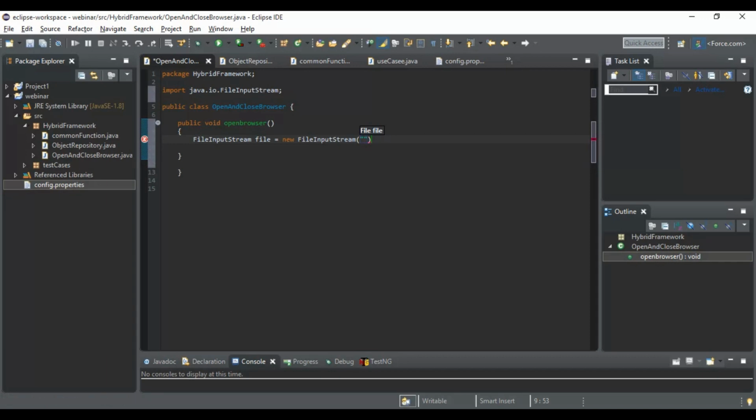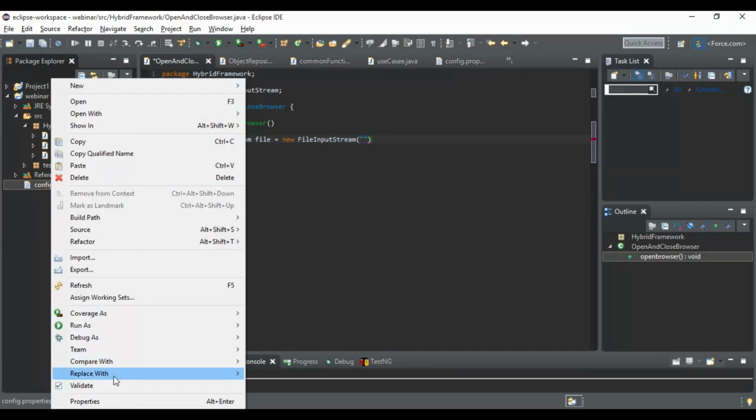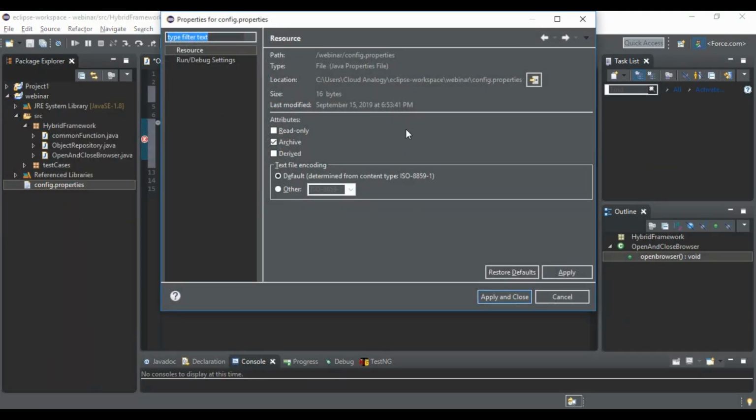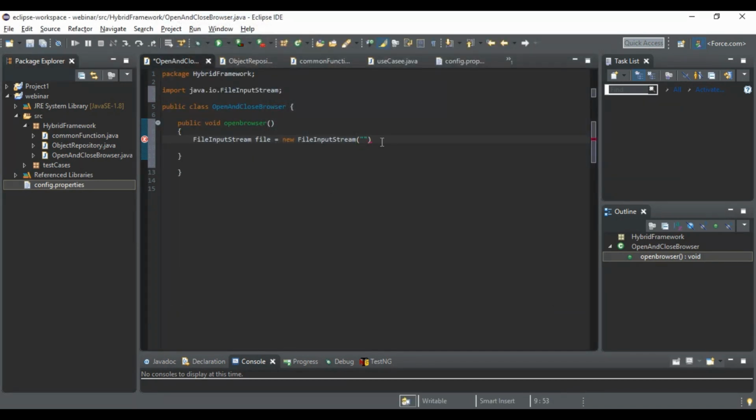So here we are going to copy paste the address for this config.properties. It's simply going to copy this location and paste it here.